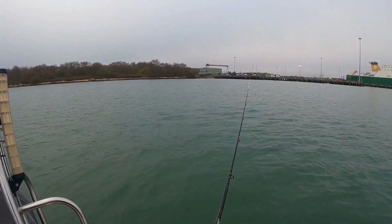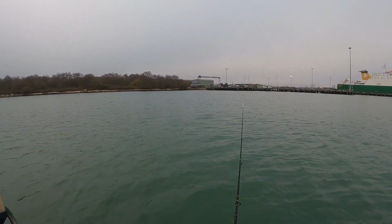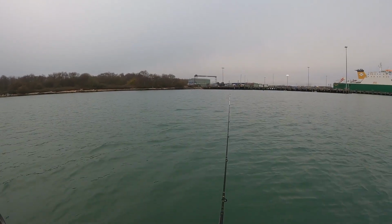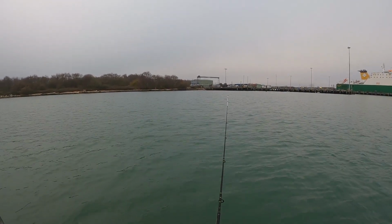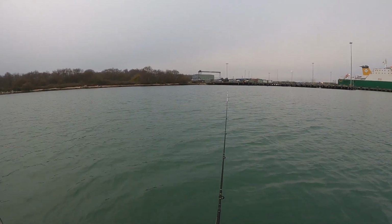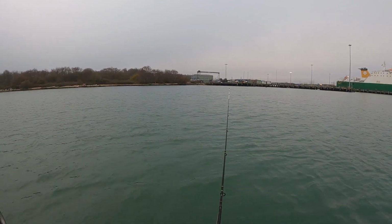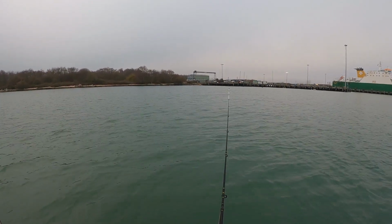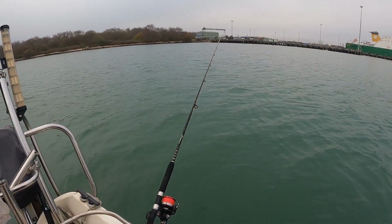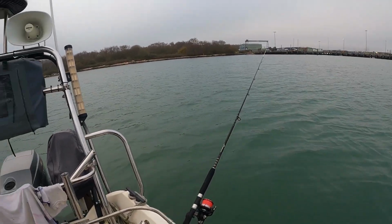There he is. He's just put his head up. I don't think you can see it. No, he's right up there now. Right on the surface. He might come to the boat a little bit later, a little bit closer. I think he was actually eating something then. Still, I'll give it a go here. I was going to stay longer, but I'll just see what that seal does.